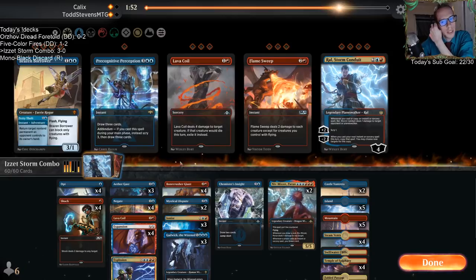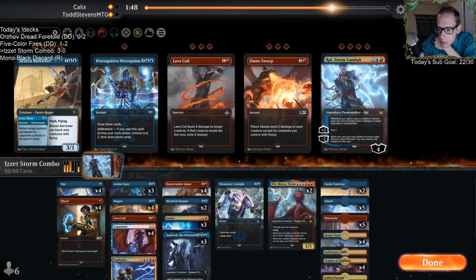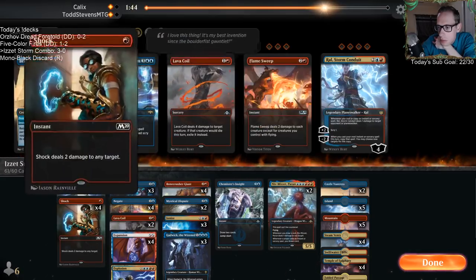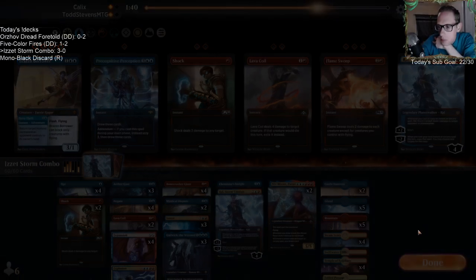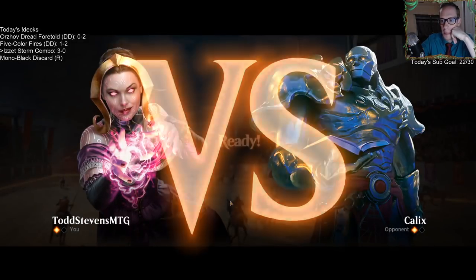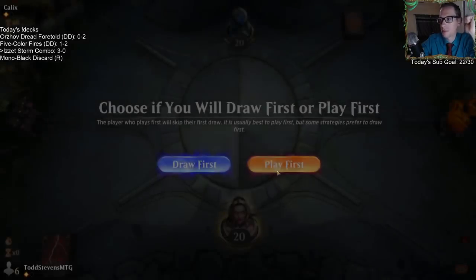I mean, I guess I don't have to play four shocks. Shock is so good, though. I'll try playing two Lava Coil, two Shock, and a Rao. Shock helps me kill Nissa. Like, that's the thing. But so does Rao.